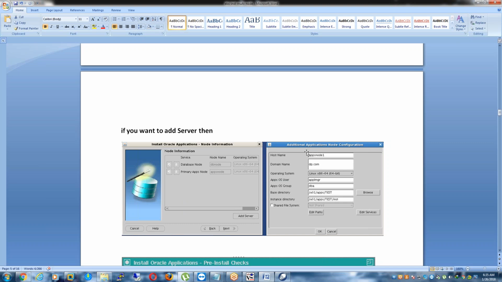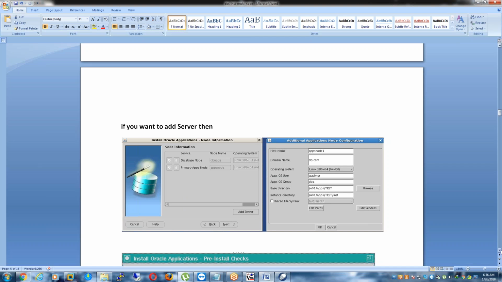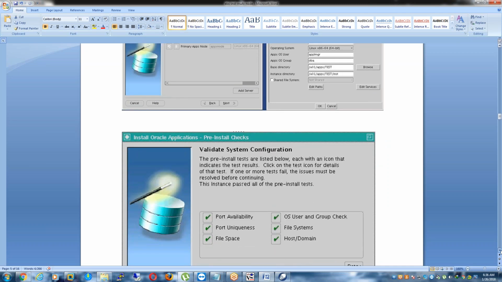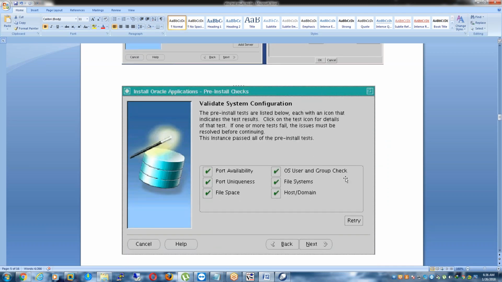Here we can mention the next application server. I have mentioned apps node 1, its domain, operating system, username, and location. If you want to add 2, 3, 4 servers, you can add them with the help of this option. Now the system will go for validation, like port availability, port uniqueness, file system, and other checks.